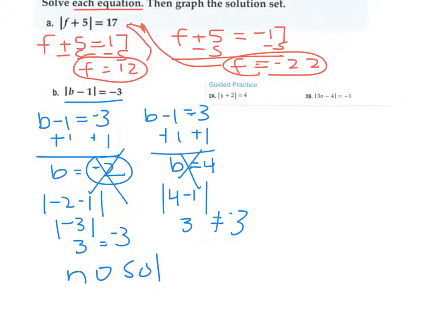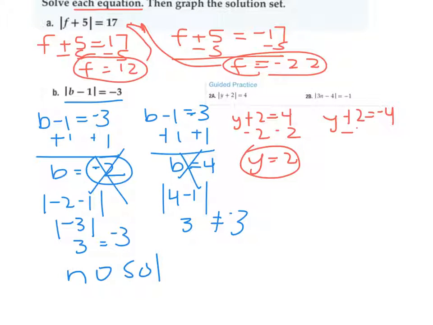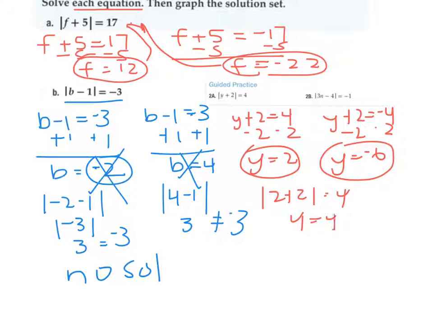So let's look at these others and see if we have solutions. So it's a positive number that we're getting, so we will get a solution. But we're going to write our two equations. Y plus 2 equals 4. That's my first one. And then the second equation is just changing the sign of the number right of the equal sign. Then we solve. So y equals 2. That's one answer. And if I subtract 2, I get y equals a negative 6. And if I put these answers in just to check it, substitute, I will get 4, and it's a true statement, so that checks. And if I put the negative 6 in, I get a negative 4, but the absolute value changes it to a 4, so it also checks.